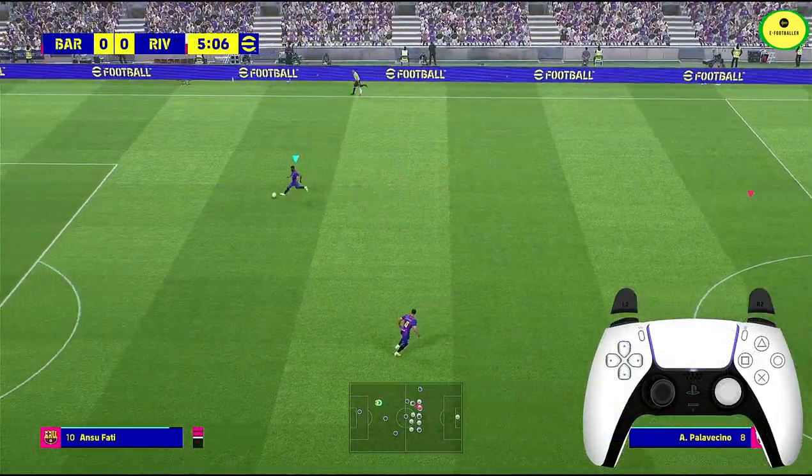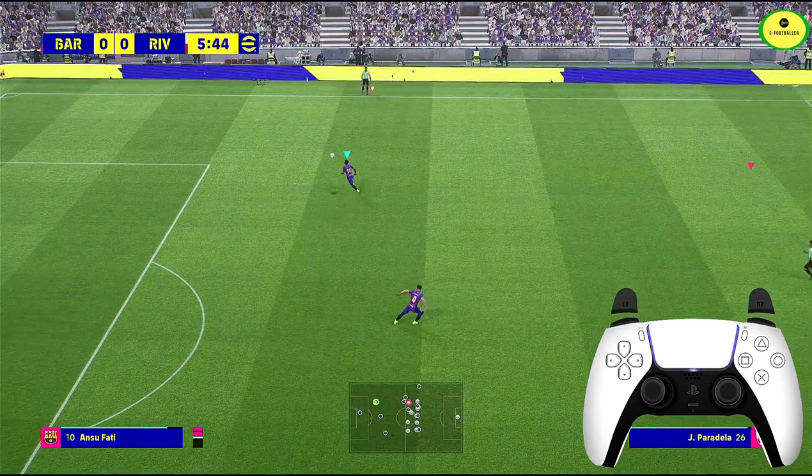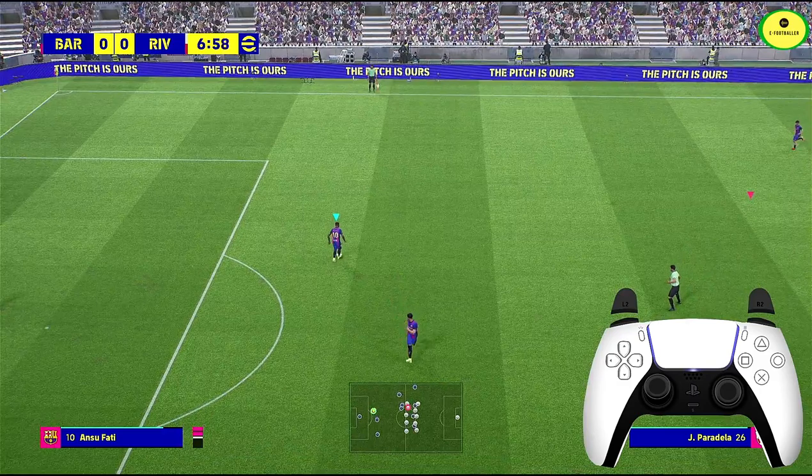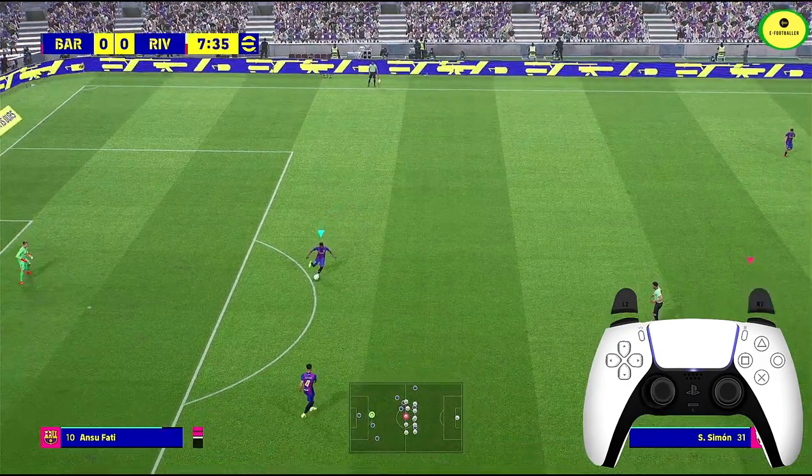You can do it at normal speed, but it's easier with full speed because the timing is longer. Double tap when your player begins to slow down.